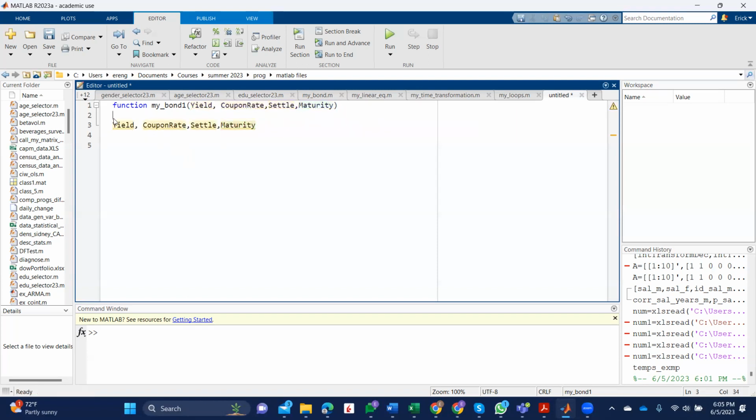In the question that we have at hand, guys, I have that the yield equals 0.04, that the coupon rate equals 0.05, the settlement is 17 June 2018. This is what they provide us, and maturity was equal to 18 December 2020. Do you agree? So this is the data that we have in the question, guys.